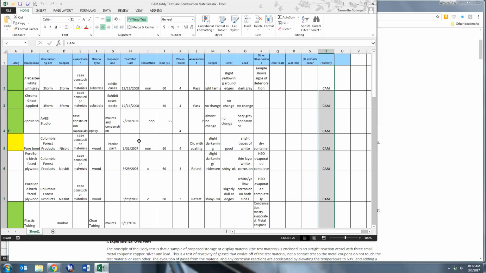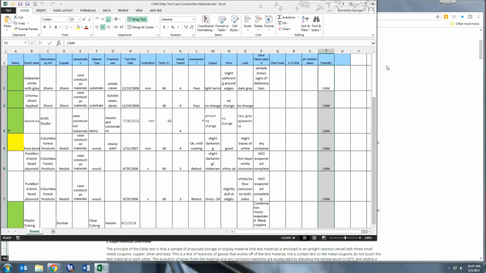Like I said before, if you weren't taking images of your coupons, that's fine. Or if there was other information that you didn't collect at the time of testing that we have a column for, just leave that column empty and do your best. And if you have additional information that you collected that you would like to put onto the table, that kind of information can be combined and added into the appropriate column, and I will get to that in the following steps, so just bear with me a little bit.